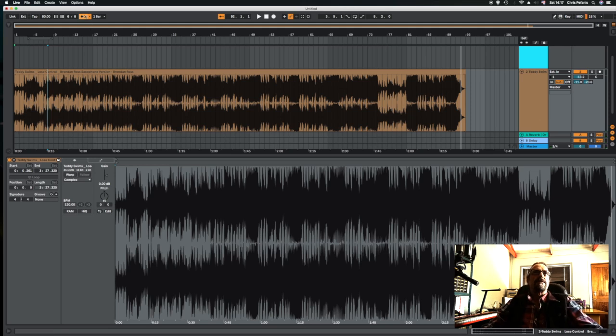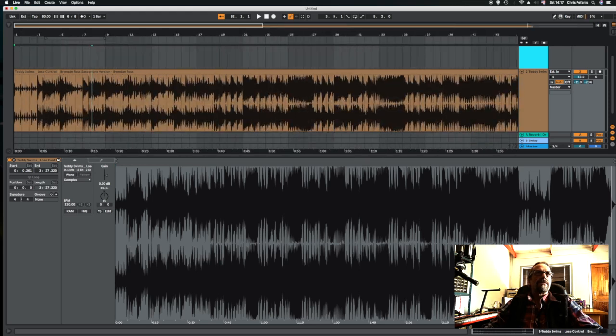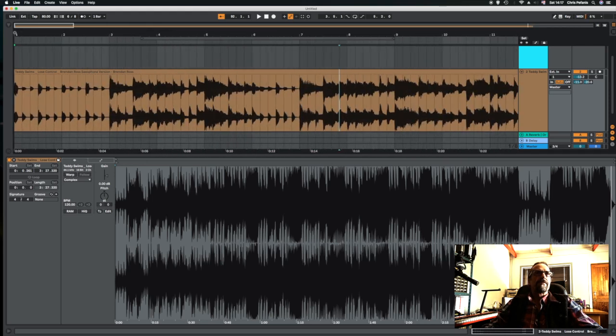So, okay, that's the essentials done. We've got the BPM of the song. It's matching up perfectly to the metronome and the time signature is set. So once we've done that, then we start the song. Let's have a look. We can go to a point and see where it starts now.